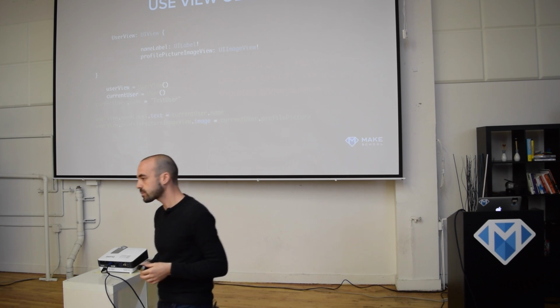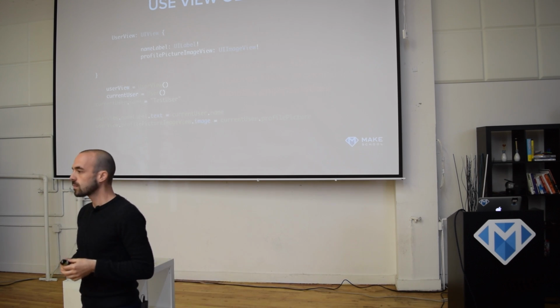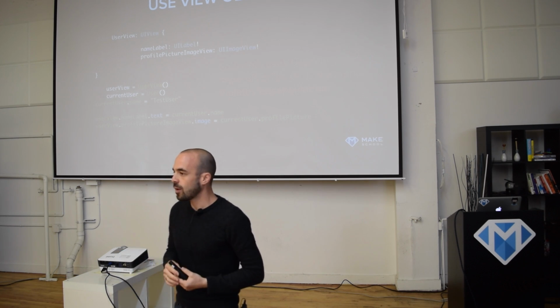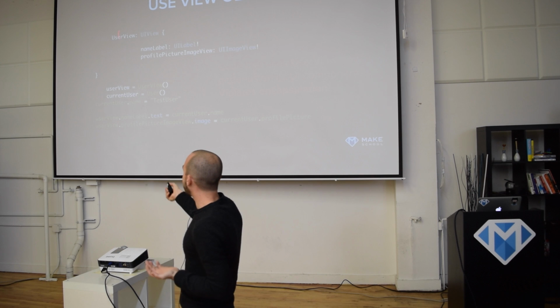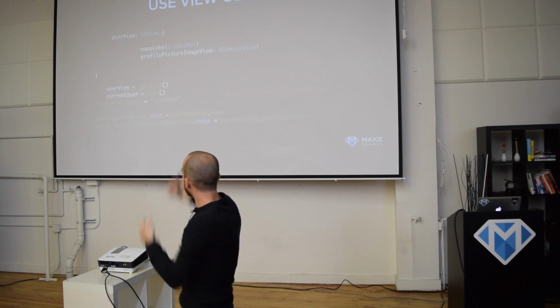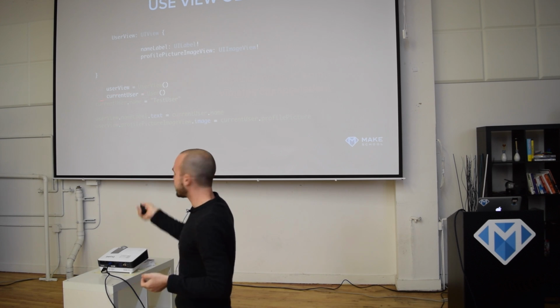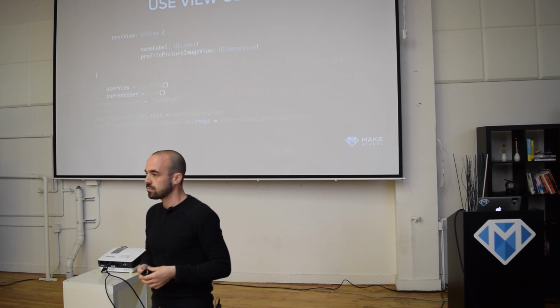So you would subclass UIView and then put all the code? Yeah, essentially, you're always going to subclass from a UIView in almost all cases. So once again, same example. You have this user view that can display a user. If you had animations here, then you would implement the animations inside of this user view directly.